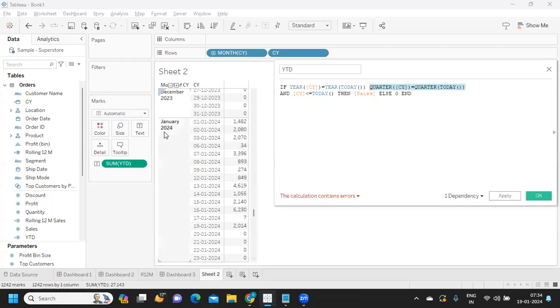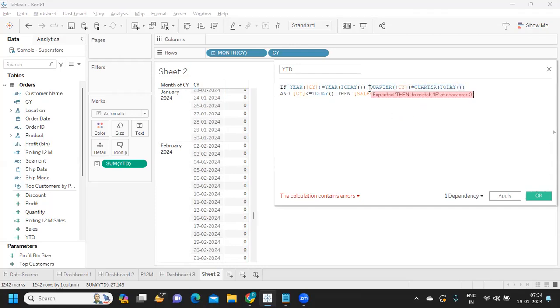So here, because we are in the current month and we are only in January, we are getting the values here. But if we were in March or April, then that would have caused an issue for us. So that time we also need to add this part, like quarter part, month part, to make it very specific. So remember this calculation, that might help you in writing. So quarter part, same like that, your month part also. So here instead of quarter, we can write month of this equal to month of today.